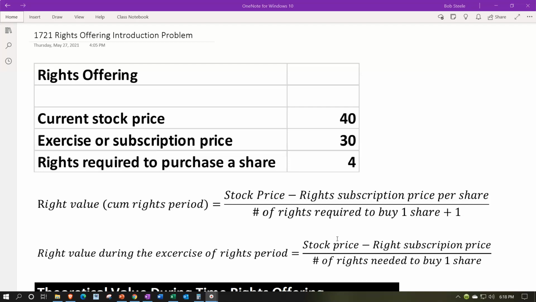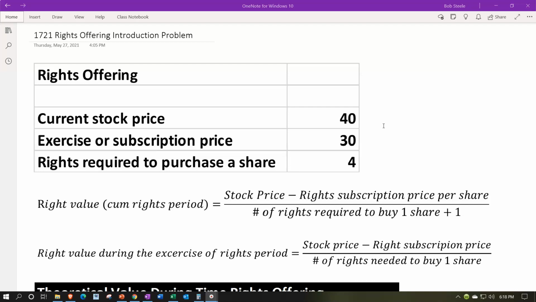Now, note, when the rights offering takes place, we start off with a current price before the rights offering took place. And once you say that there's going to be rights offered, then you get this situation where you could basically value the portion of the market value that's with regard to the rights and the portion of the value that's with regard to the stock itself, because you basically have these two things. At some point in time, you could then sell those two things separately, possibly detach them and then sell them.